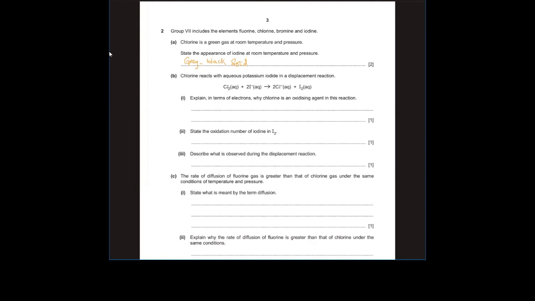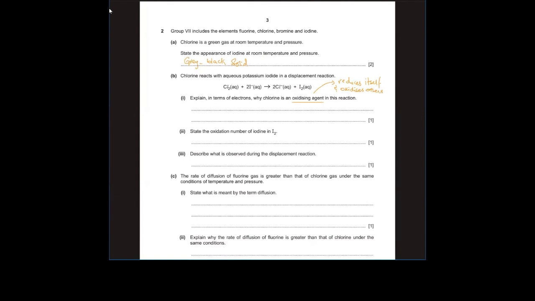So, one thing you have to keep in mind is what oxidizing agent means. It does not mean the one which oxidizes. It doesn't mean that it oxidizes itself. It means it is the one which reduces itself and oxidizes the other. Let me write it for you. Oxidizing agent reduces itself and oxidizes others.